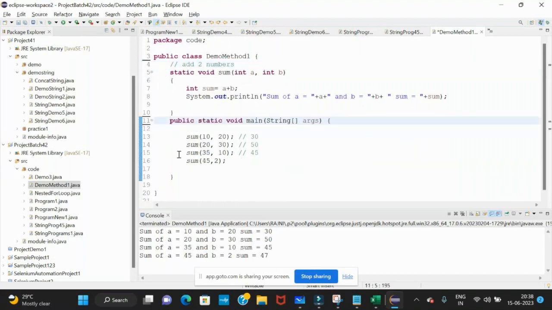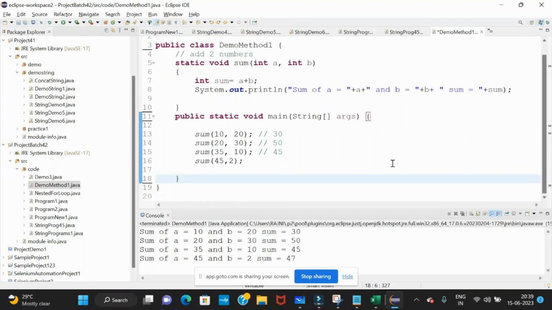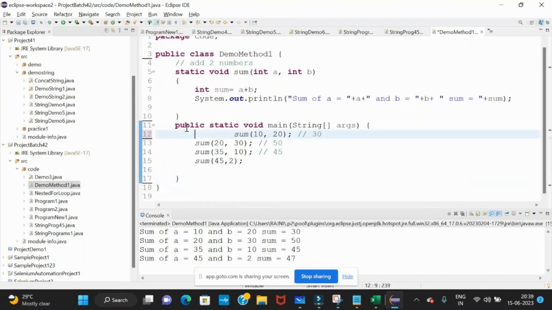I'm just removing the space so that you're able to see the entire program in one screen. Spaces will not change the output. If you write one blank line, it will not change any meaning for the execution. So what is the method? Clear?